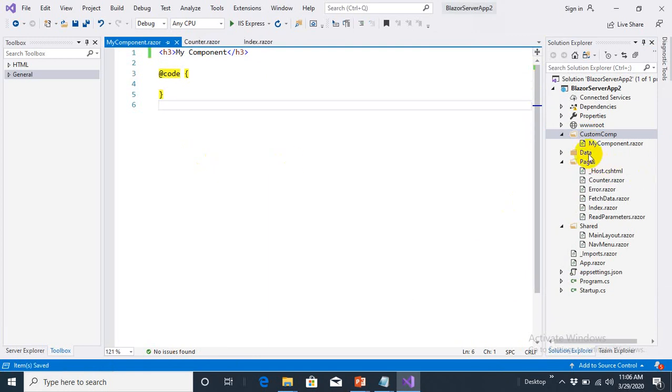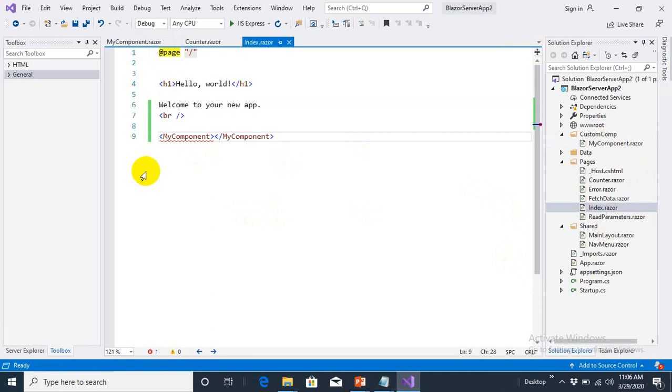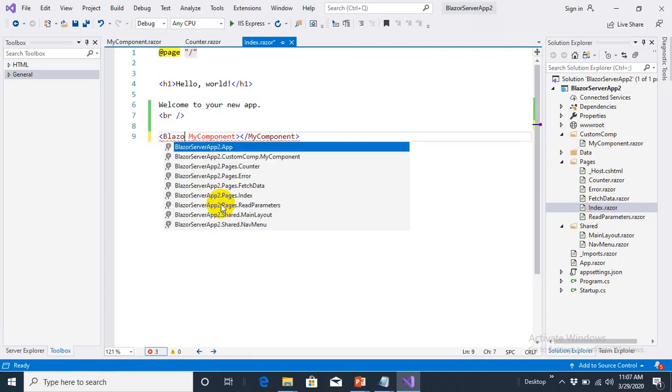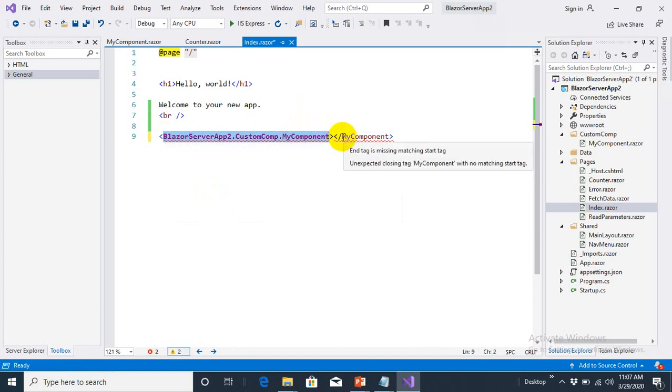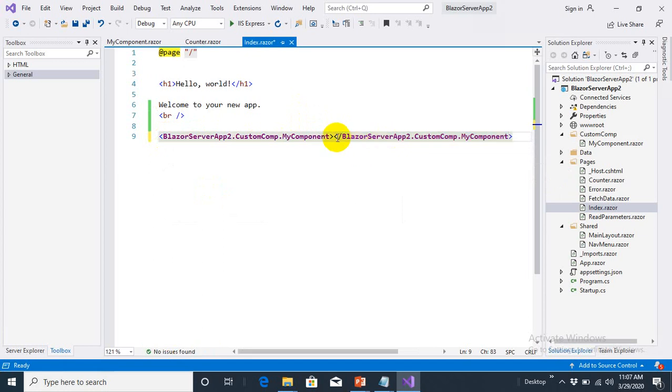Now what I want to do is embed this custom component here, but it's not accessible. I have two options. Either I give the full name, for example the namespace BlazorServerApp2.CustomComponents.MyComponent, this way, and the same will go inside the ending tag over here.